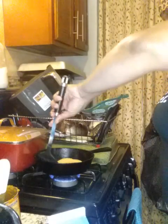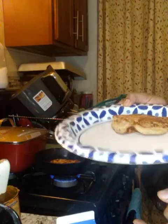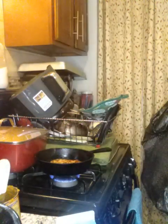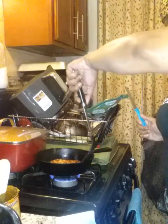Y'all, I'm making my breakfast sandwich right now. I said, let me continue. Let me just do this. I'm making me a breakfast sausage, egg, and cheese. It took a minute. I don't want no onions in it, no green peppers in it. So I already got one going right here. Y'all just saw me make my sauce. I'm going to make me sausage, egg, and cheese on the pancake. I gotta cut this and split this in half because this is gonna be one sandwich. Now, I probably don't even need to cut the sandwich in half. Let me throw these two in here right now because this waits for no one.